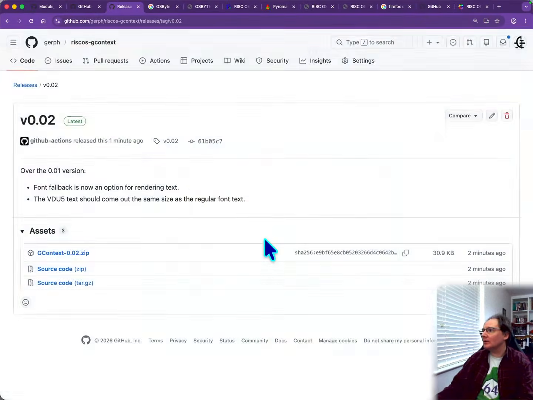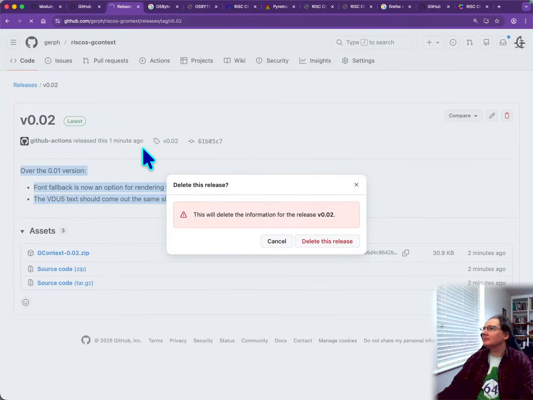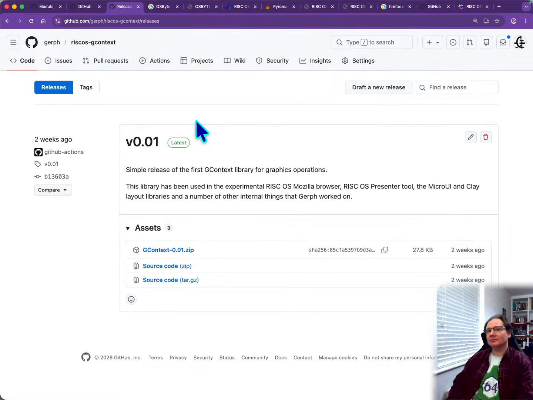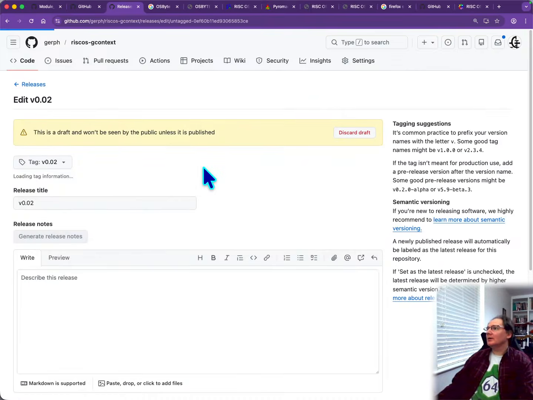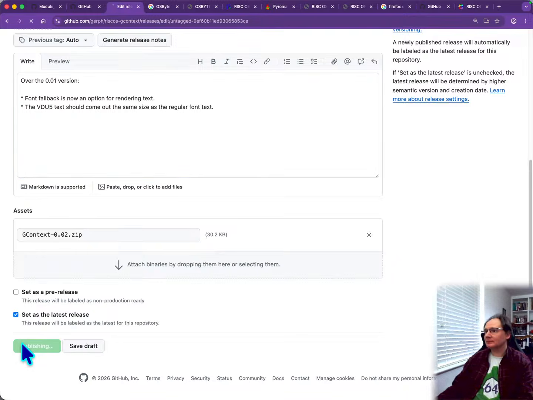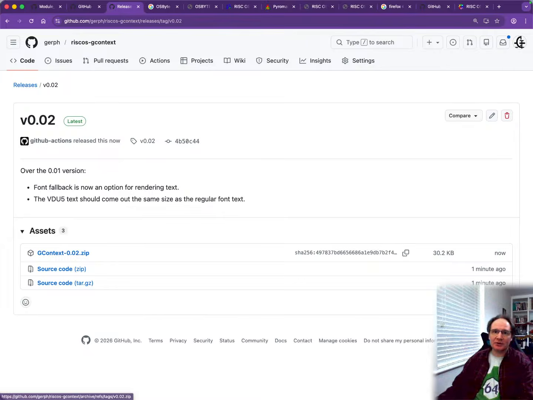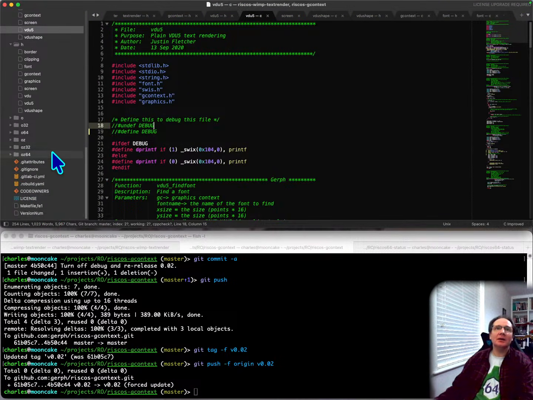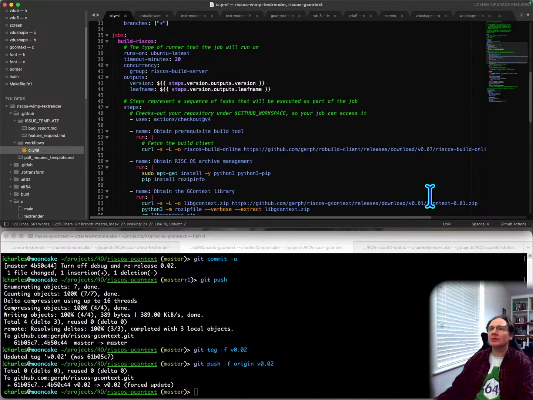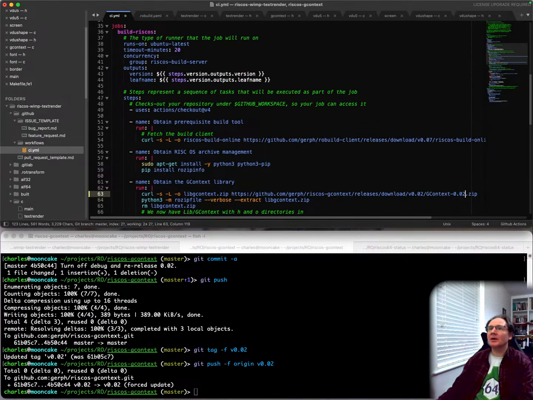Delete this. Oh, hang on, don't delete it yet. Just copy the text I wrote for the comment, then delete it. Yep. And then just give it a moment, and it should build me a new one. Come on. There we go, new one. There we go, published. Right, so now in here we also want to tweak the CI so that we get version 2. There we go.